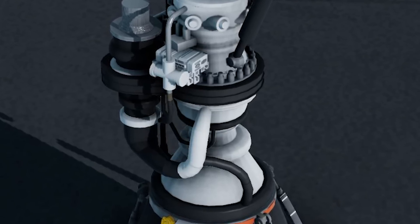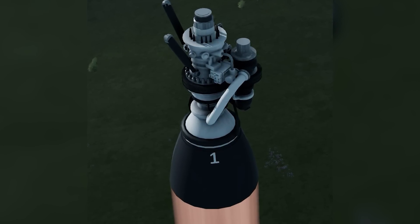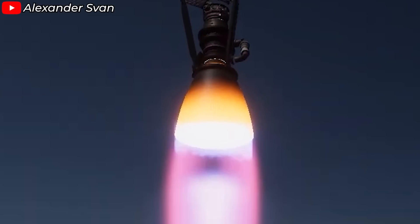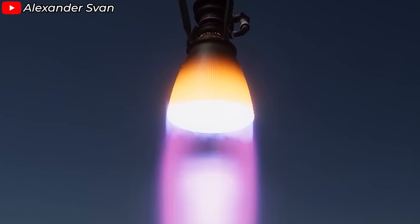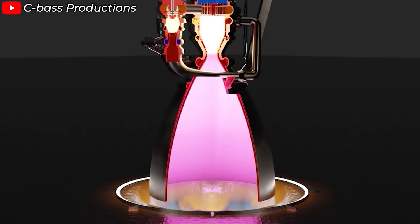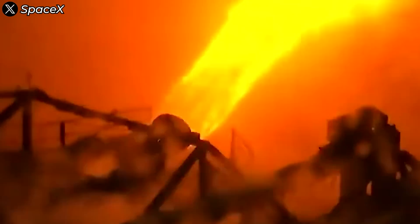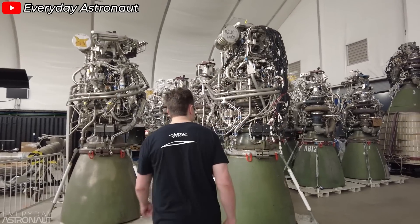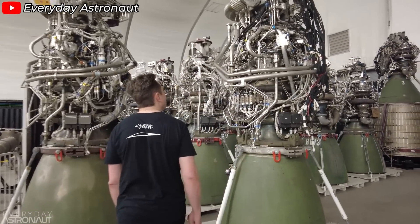According to Musk, SX-300 and soon SX-500 are a modern version of inconel super-alloys: high strength at temperature, extreme oxidation resistance, needed for approximately 800-atmosphere hot oxygen-rich turbo-pump on the Raptor rocket engine. Extremely strong. That's why SpaceX is confident in creating such durable and powerful machines. While it's not officially confirmed whether SX-500 has been incorporated into Raptor 3 or is set for the upcoming Raptor 4, SpaceX has never stopped advancing material and manufacturing technologies.